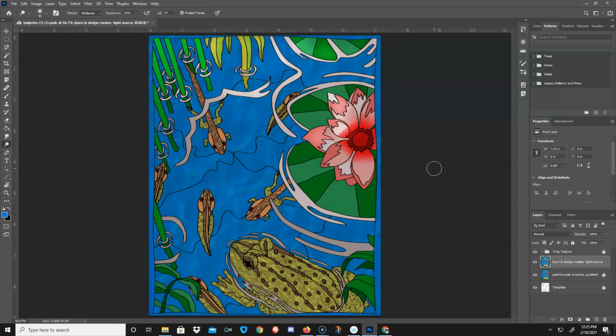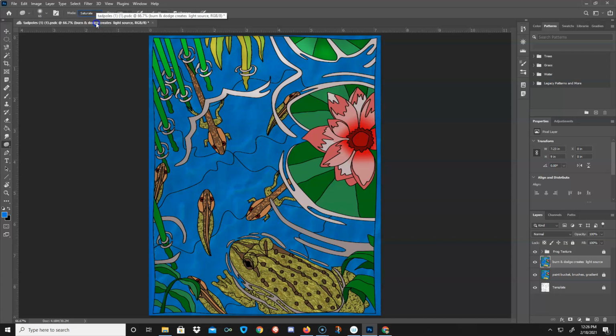Let's look at this. I'm going to switch tools and go back in time here. Shift O brings me to the sponge tool, and I want to show you what it does. The sponge tool, up at the top, is still a brush, and its mode is saturation, so how much color, how much intensity is going to be there, or desaturation to take color away.